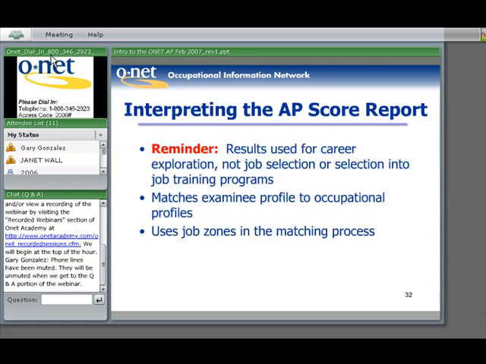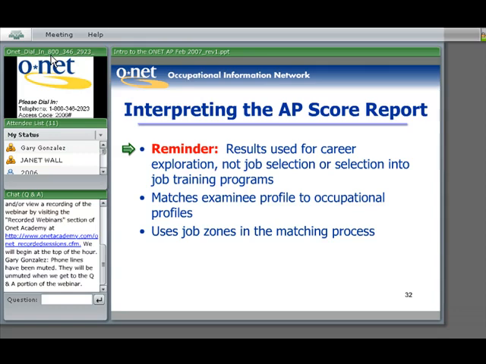Now, interpreting the ability profiler score report, remember, only for career exploration, not for job selection or selection into job training programs, and it matches the examinee's profile on the assessments to occupational profiles. And then on top of that, we use job zones in the matching process.